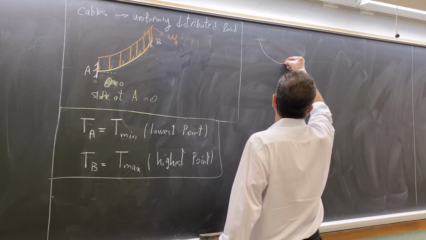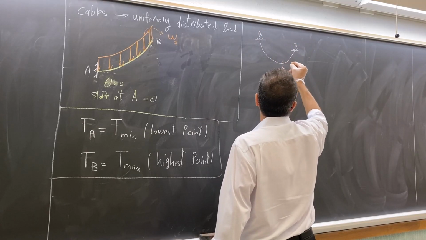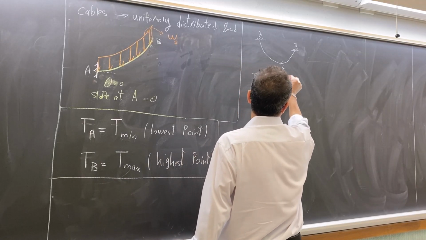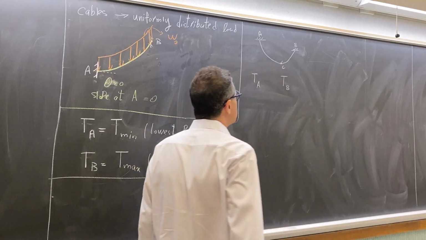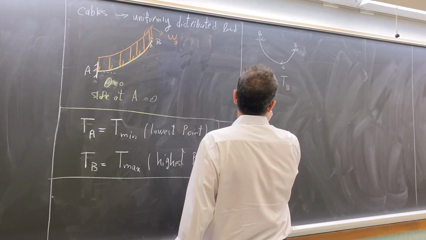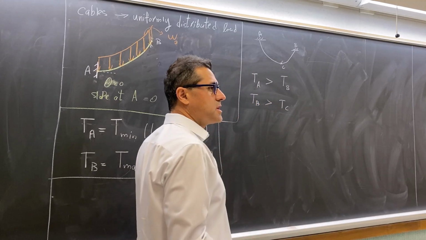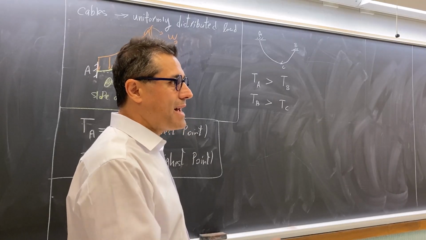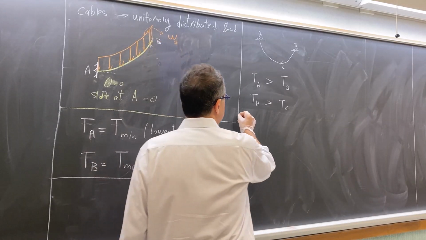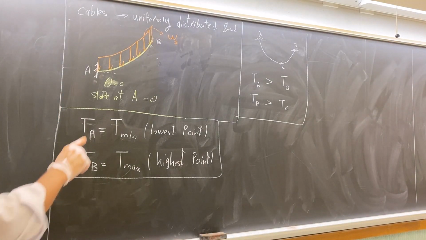Daniel, look at this cable. A, B, C. We have tensile force TA, and tensile force at point B. Which one is highest? A. Yes. What about B and C? Which one is highest? B. Yes. So the minimum is the tensile force at point C. The maximum is the tensile force at point A. And the tensile force at point B is in between. And remember, we are discussing a cable under uniformly distributed load.